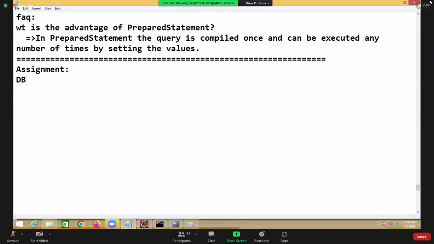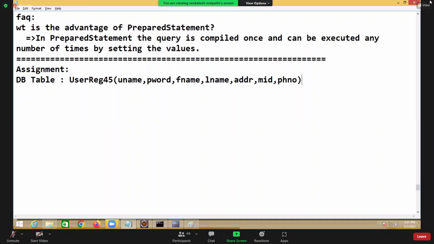For the assignment, create one database table with the name user reg 45, where username, password, first name, last name, address, mail ID and phone number are there. The primary key is username and password.